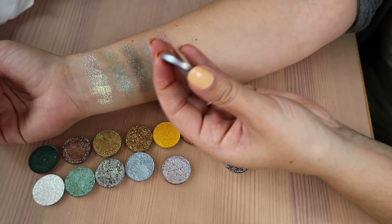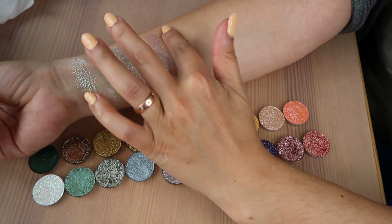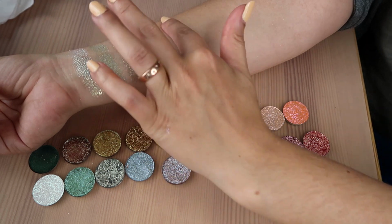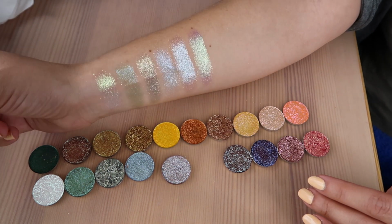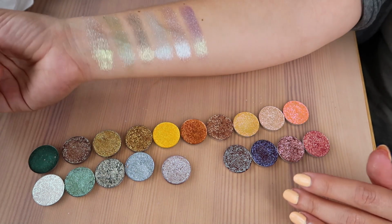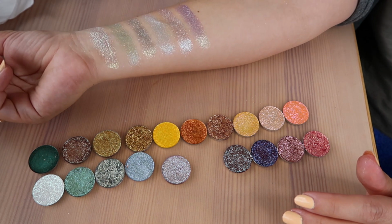Moving on to the shade Zorza. This is also a Turbo Glow, and this one is a blue with purple. And actually on the camera you see quite a green gold shift. From my side it really is purple with a baby blue shift.